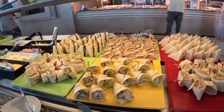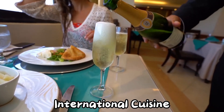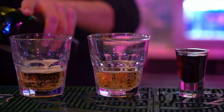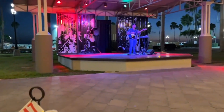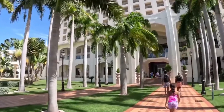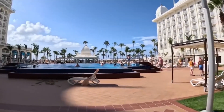There are delicious restaurants serving all kinds of tasty food, from local dishes to international cuisine. You can relax by the pool, sip on refreshing drinks at the bar, or try out fun water sports like snorkeling and windsurfing. At night, there's entertainment to enjoy, from live music to shows. Rio Palace Aruba is a great place for families, couples, and friends to have an amazing time together.